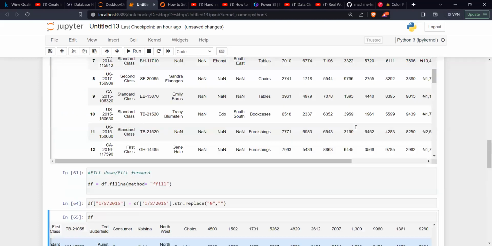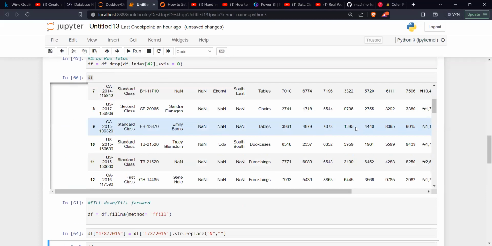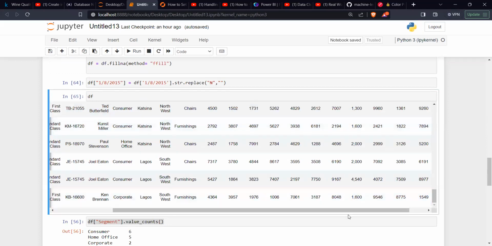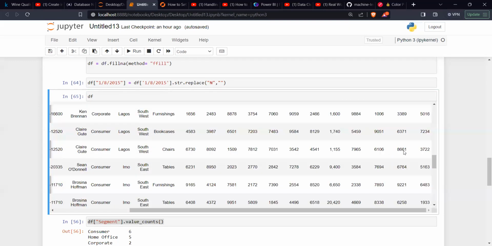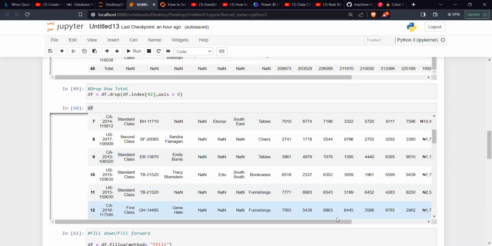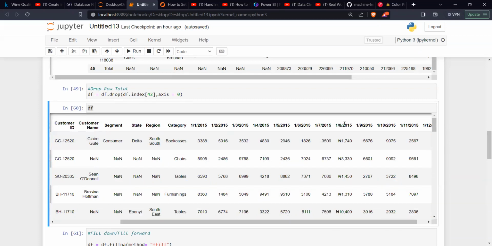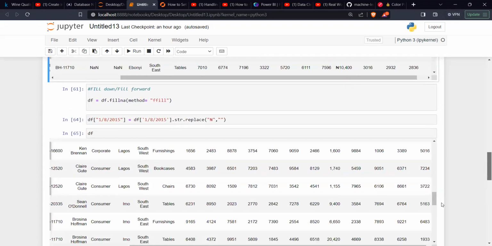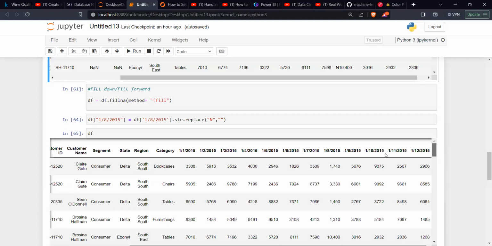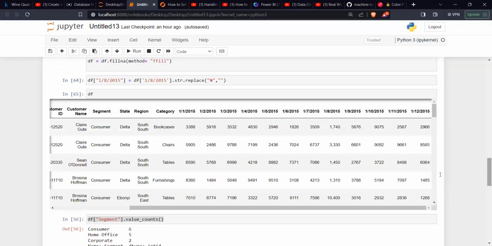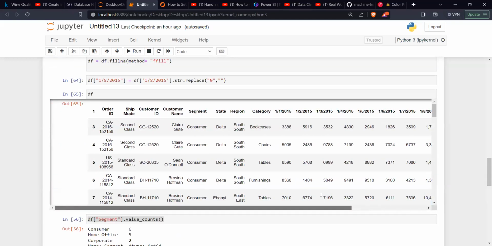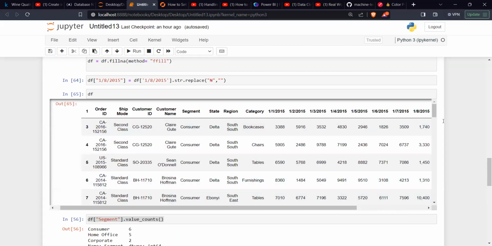Everything is gone now. Okay, this is the clean one. This is the old one we had before, where we had the naira. So check that. It's clean now, right? So what else can we do? I think everything looks clean now. We have cleaned up almost everything. So what's the last thing we need to do now?